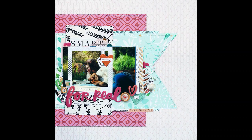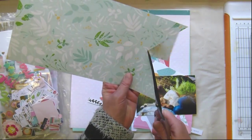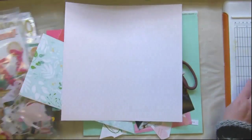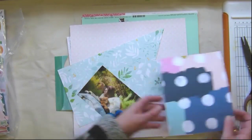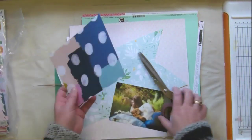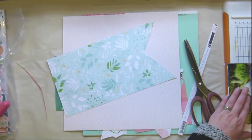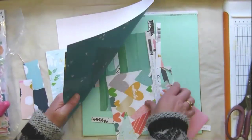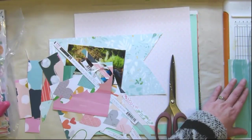And this is the layout I came up with. The photograph is once again from that day where my niece had her birthday, and this is my oldest daughter Jessica. She has a massive love for reading and had a wonderful time just lying there with a little sausage dog and her book. I flipped the sketch, but the rest of it is going to be quite literally what we have there. I am going to do that giant flag, and then I am going to create the shapes from the sketch. Most of them are rectangles in various sizes, and I'm going to place them behind each other and get my design going that way, and then once I've done that I can get on with the rest of my layout.